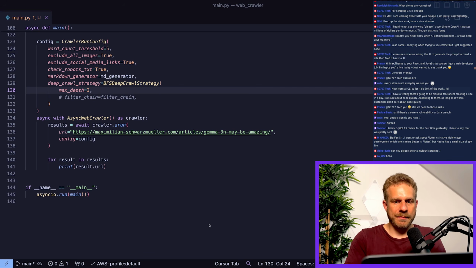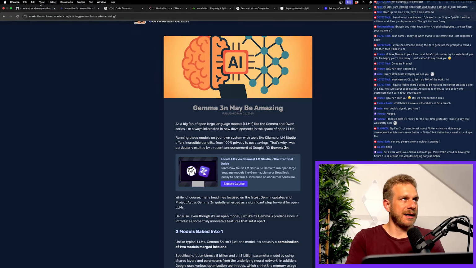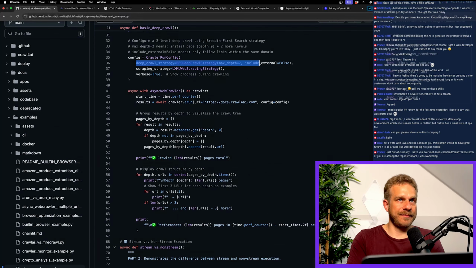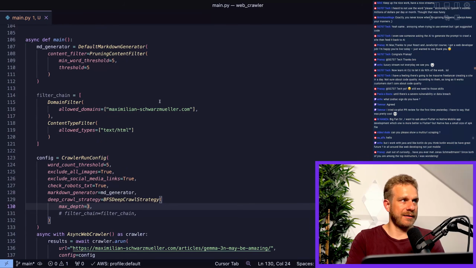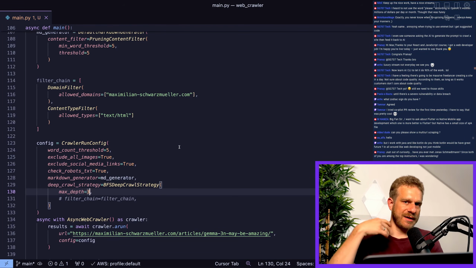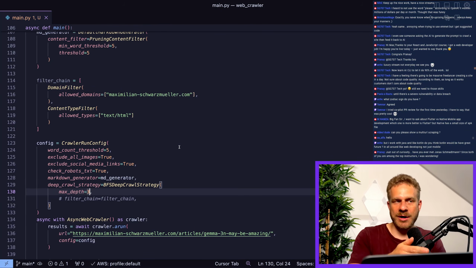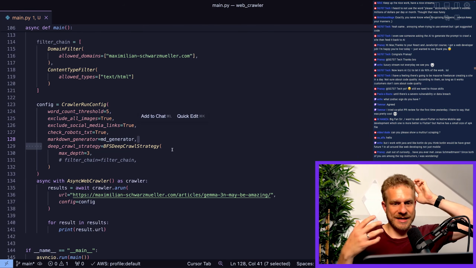Can you please show multi-URL scraping? Yeah, that's what we just did, I guess. Or do you mean external sites? I've never done this. I'm not sure if that is supported by crawl4ai. I guess it is, but I've never done this. It's probably something you could configure here then. But yeah, we just crawled multiple URLs. And just to be clear, crawling those URLs means these pages were visited and the content was extracted. So just as we did it for one page, now because we added the deep crawl strategy setting here, we did that for all those pages. And of course, you can, in theory, do this or try this for every website out there.